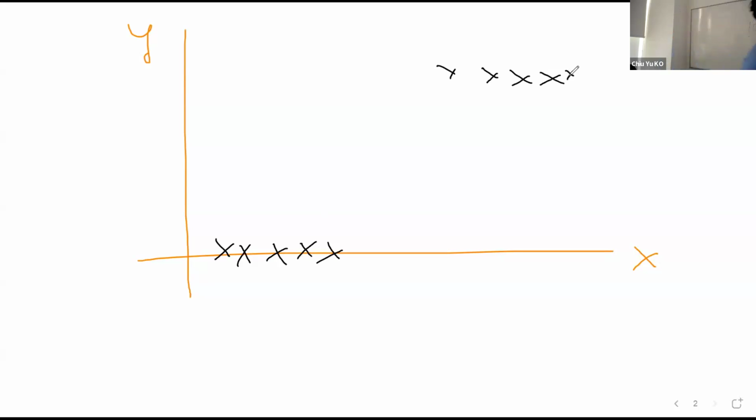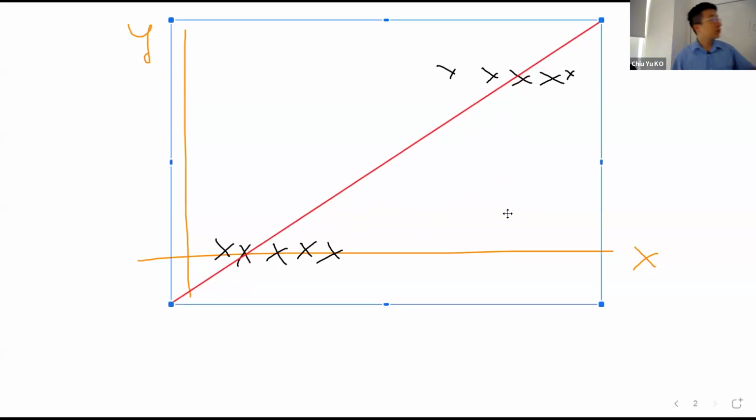If you do a normal regression, what you do is you will find a line, represented by ax plus b, to fit this. Find the best line, then you're done. That's called LPM, the linear probability model.